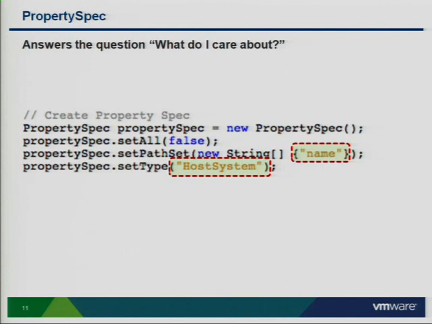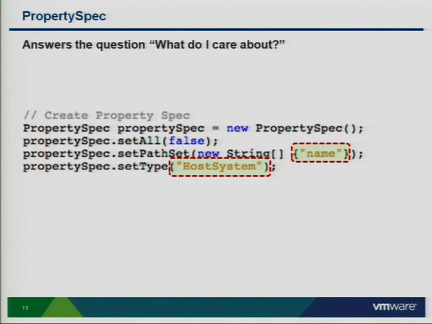It's already there in the metadata, I think. You want to create a dynamic UI that shows everything about the system, so instead of hard-coding all those names, you would like to get them automatically. You could set all to true and get everything. But you have to be careful when you're trying to get all, because when you're getting lots and lots of data, the initialization time might be a bit more. So you need to be vigilant. If, out of 100 properties, you are using only one or two, it doesn't make sense to just set it to true, because you're going to create a lot of overhead on the server.